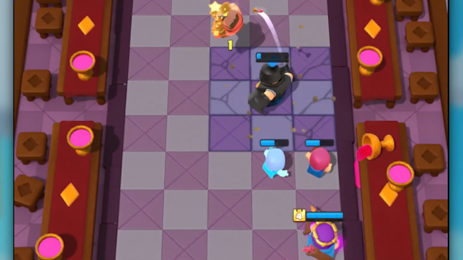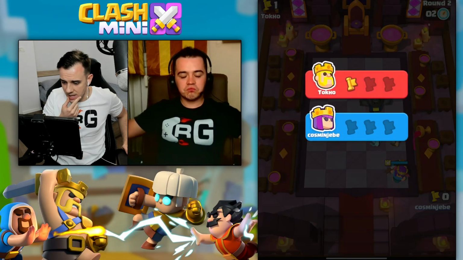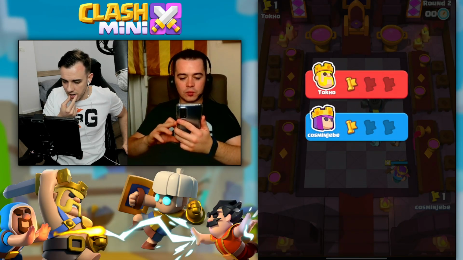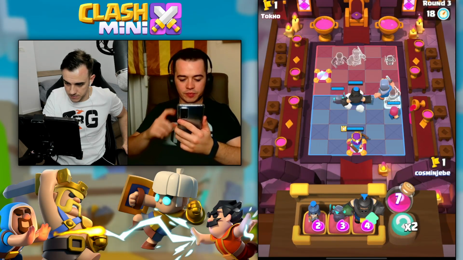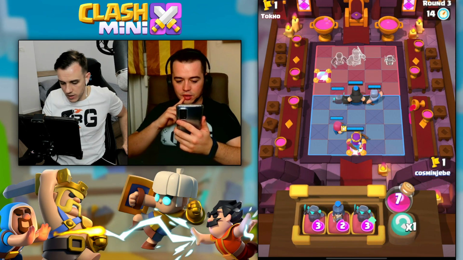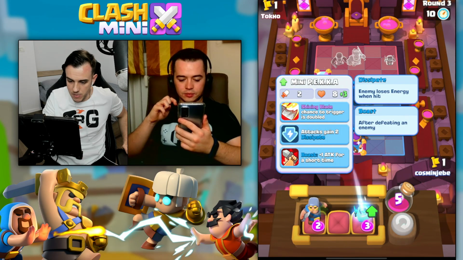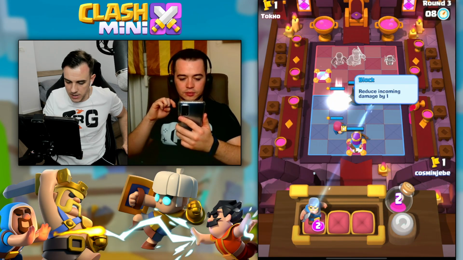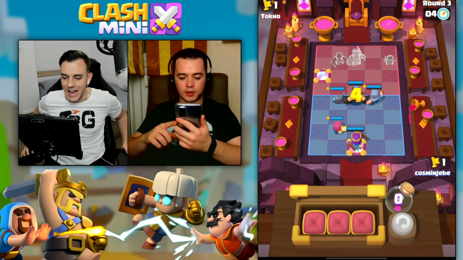Yeah, and look at this Mega Knight. And yeah, no match. 1-1. No match for this deck. And now I'm really thinking whether I should mirror my Archer Queen or not. I will mirror my Archer Queen now. Okay, let's see, maybe you will upgrade your Pekka. I wanted to upgrade my Archer, which I am doing now. I upgrade my Mini Pekka, go with Shining Blade, and I'm gonna go with Chivalry for the Knight.